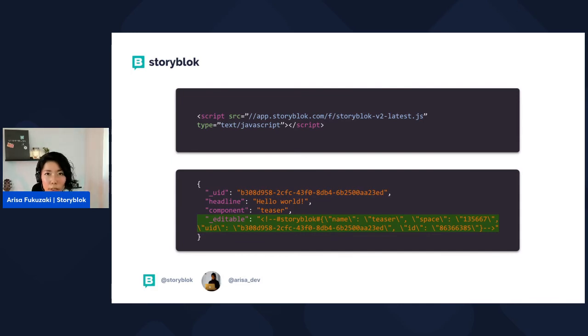If you do that, then when you're editing your draft content, you will be able to see in your queries that all the components you can look at from the GraphQL side will have this special property called _editable. So every single component will have this _editable property added, which means that while you're editing the content in draft mode, you will be able to make changes with the real-time editing experience.